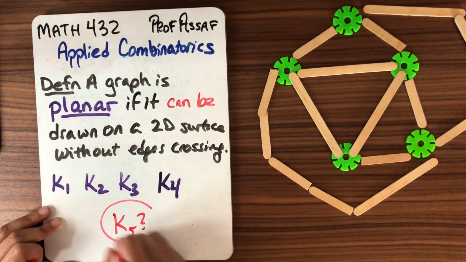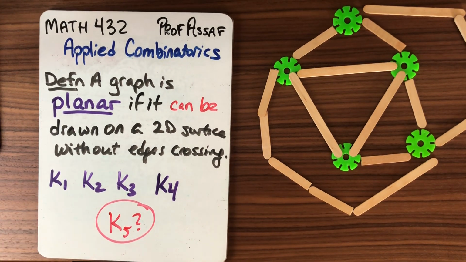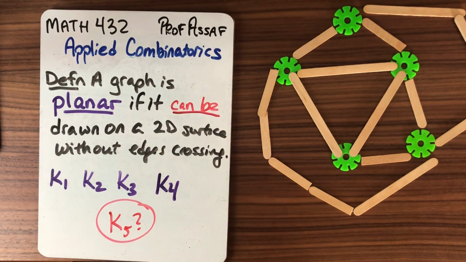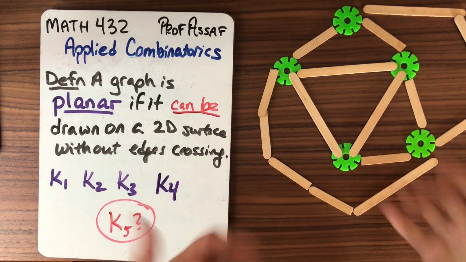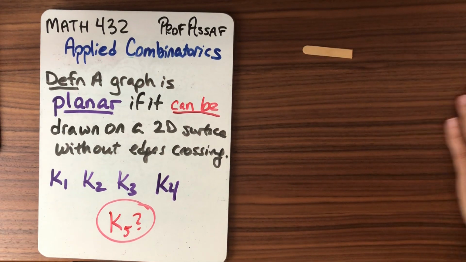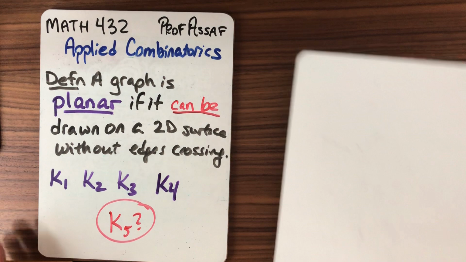It's a difficult question to ask when we think about it just with the definition, because it's about possibilities. And until I've written K5 in all possible ways and drawn it, rendered it on the plane in all possible ways, I can't possibly know the answer. And that's problematic. We don't want to have a situation like that, where it's that vague and we have to think too hard. We want to be as sneaky as we can be and keep math simple. So thanks to Euler, we know how to do that.